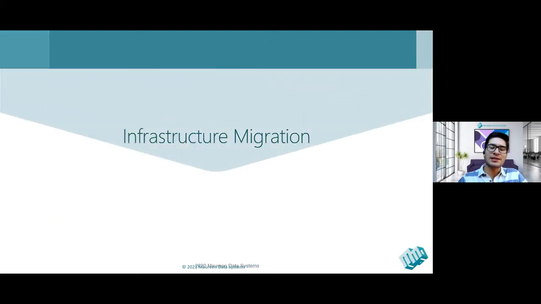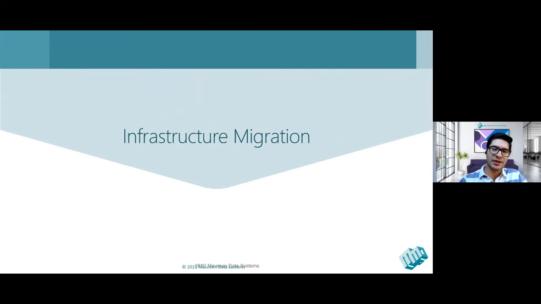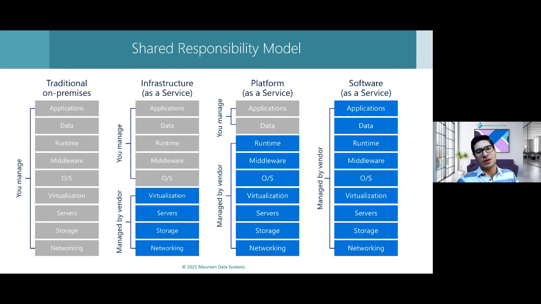So with that said, let's go into infrastructure migration. As I said, what I want to discuss first is this shared responsibility model. In the cloud, we are responsible for different things depending on the service model that we are taking. As everybody should know, traditional on-premises means that we are responsible for networking, storage, servers, each of the different components that our application or workload requires. It falls under our hands. We are responsible for absolutely everything.